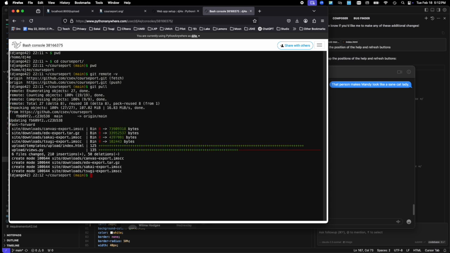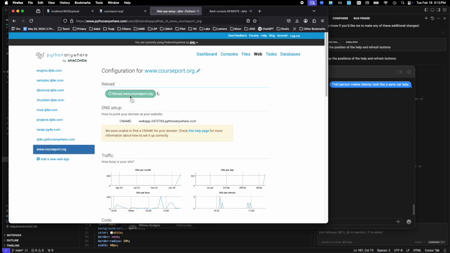Yum yum. edX is, so the Canvas export. Okay, cool. Git pull. Let's just do python manage.py check. I didn't change any config, so it's not likely to do that. So now we're going to hit the reload button and wait.